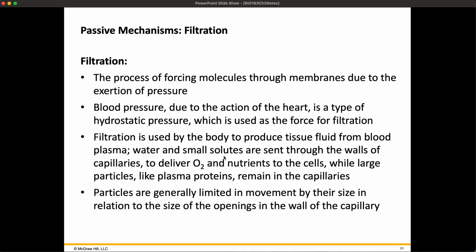So essentially, what you have is in these capillaries, the force of your heart pumping doesn't just push blood along the vessels, it also at the capillary level pushes fluid and small structures out of the capillary so they can go into the cells, but it's not so high of a pressure that it's pushing proteins and things like that out. Those exit in different ways. They have different mechanisms for exiting into the cells. But filtration pressure from your heart is what allows just the delivery of small O2 and nutrients and things like that.